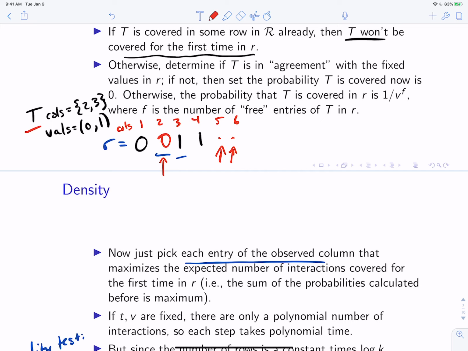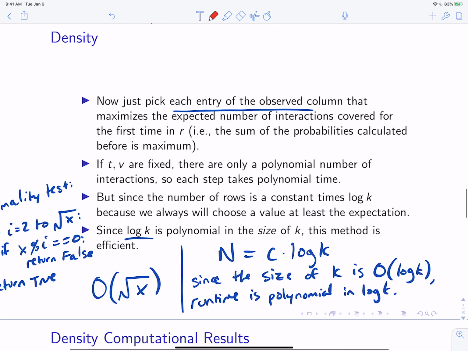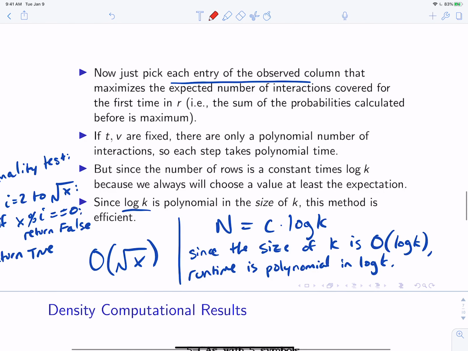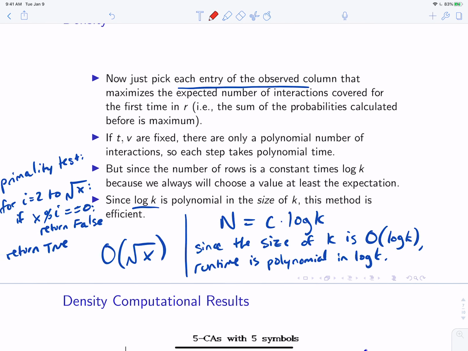And then once you get a row, put it in the array, and then reevaluate the interactions you haven't covered yet, and then repeat. So you can show that you're always getting at least the expectation, so you will get the logarithmic bound, because the logarithmic bound came from if we just did the expectation every time. But we're always getting at least the expectation. So therefore, we're always going to get logarithmic in k.